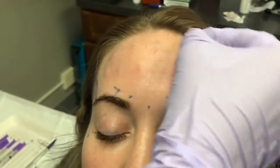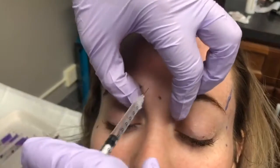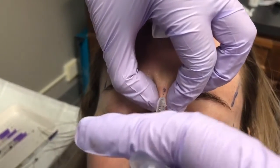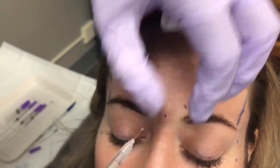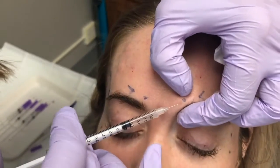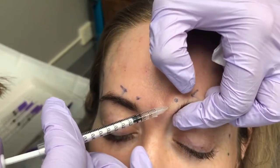Look how we are cleaning her up, always pushing it into the muscle and away from other muscles that we do not want this Botox to relax, because that's when you get side effects like droopy eyebrows or eyelids and other kinds of problems. Now the glabellar area, first one was the procerus muscle, now the corrugator muscles.